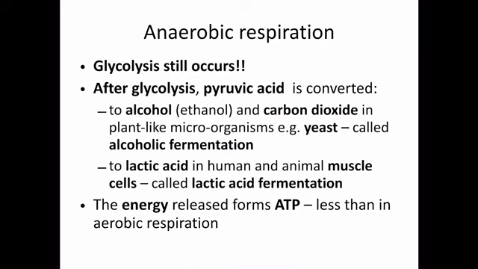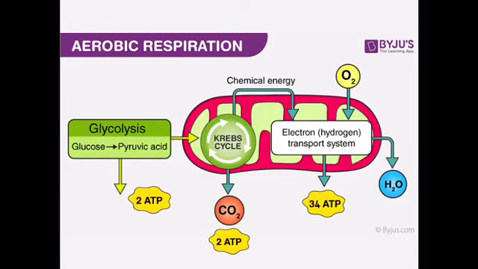It's very important to note that in anaerobic respiration, because we don't go through the Krebs cycle and particularly because we don't do oxidative phosphorylation, fermentation produces a very small yield of ATP. From our previous video, you can see that in glycolysis we only produce 2 ATP. In the Krebs cycle we would produce another 2, and then from oxidative phosphorylation we would produce 34. This is why fermentation has such a low yield of energy. It only produces the 2 ATP from glycolysis and does not produce the 36 other ATP that are produced during aerobic respiration.